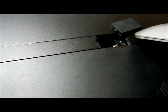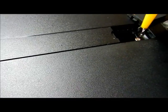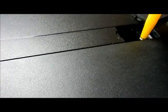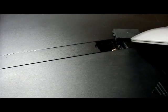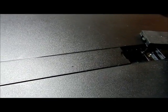I don't know if it's loose or not. I think it is. It's being a little stubborn. Being a little stubborn today. What's going on here? There we go. That's that screw that was a pain to do.